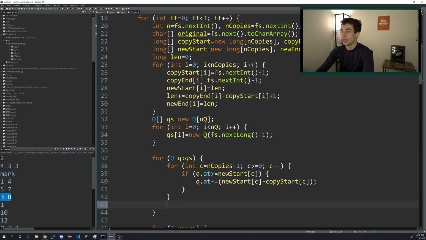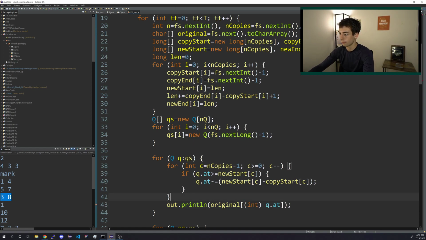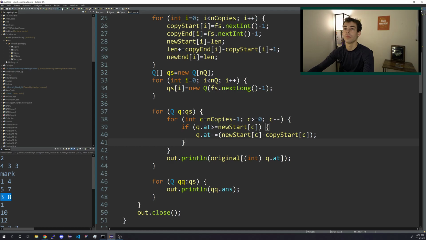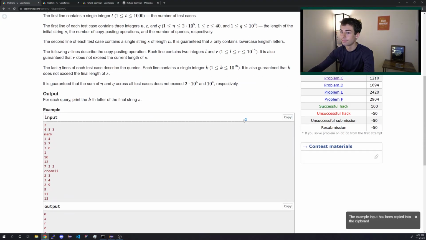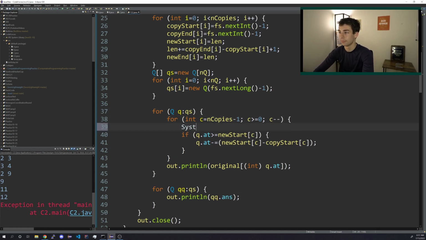So then at the end, we should be able to do out.println original at q dot at. So let's see this, q dot at plus q dot at.